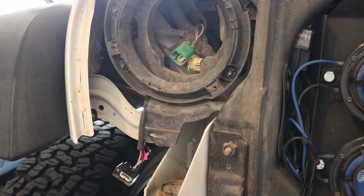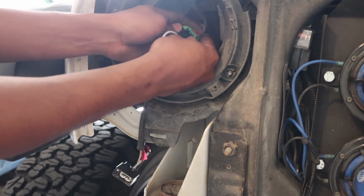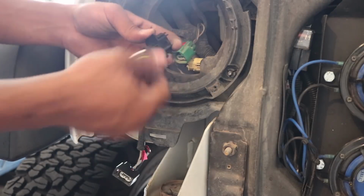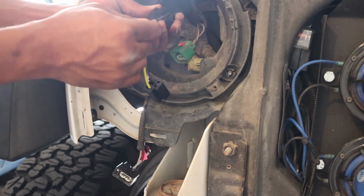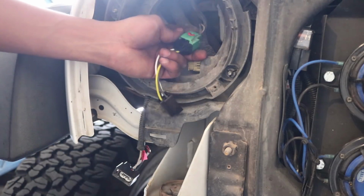So now you just want to get the H4 to H13 converter here, and it's just an adapter. You push it in, and sometimes the aftermarket solutions don't really click into place, and what you can do is get a little pick or something like a screwdriver and push up on this tab and make sure that it's secure, and then slide the red tab down.